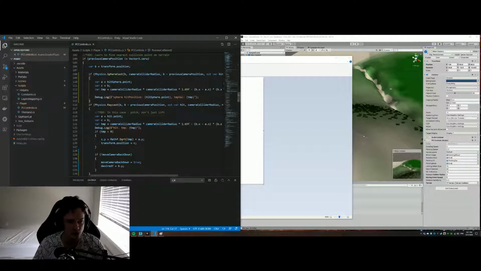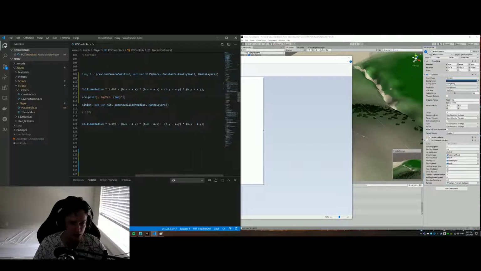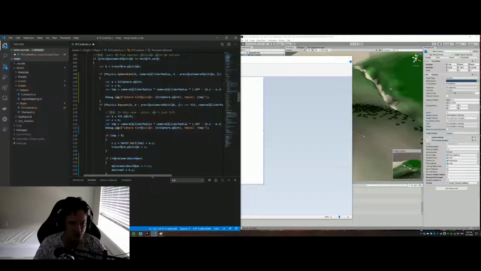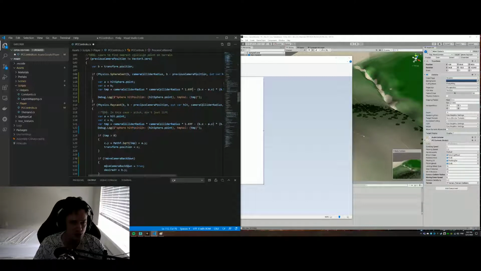So now our sphere collider will not do anything. Our spherecast will just show us if something was hit, and if something was hit, tell us how far we're going to jump up. Basically, it's a square value of how far we're going to jump, but that doesn't really matter. Camera collider radius. I'm not going to multiply it by anything, because it's a nasty trick for this stuff to work.